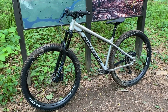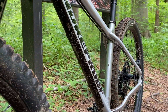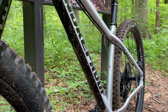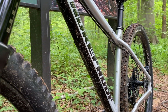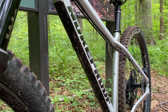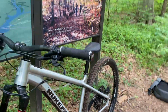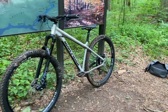I haven't done much else to the bike. The only other little thing I did was, here's a trick, Gorilla Tape for a nice down tube protector. So down tube protectors could be quite expensive. I was looking around for them, you know, running in the $30 range sometimes for a kit. A whole roll of Gorilla Tape is gonna cost you, I don't know, $5-6. And I just cut the corners, taping them, made it look like it's a factory piece of the bike. And that'll do its job to protect this thing and keep it looking really nice.